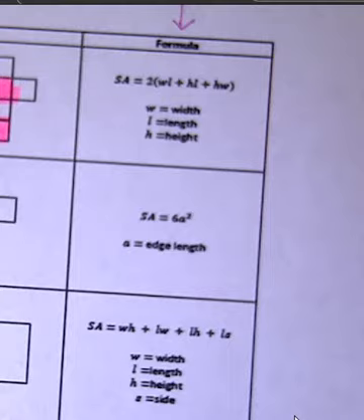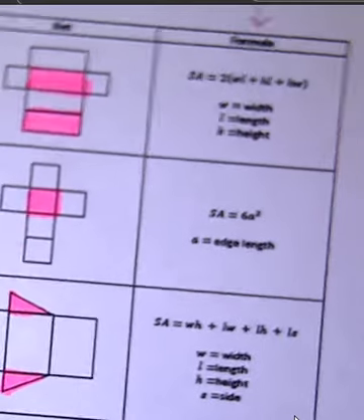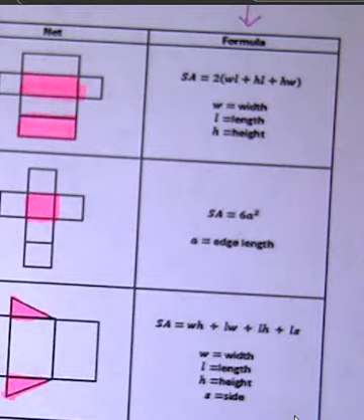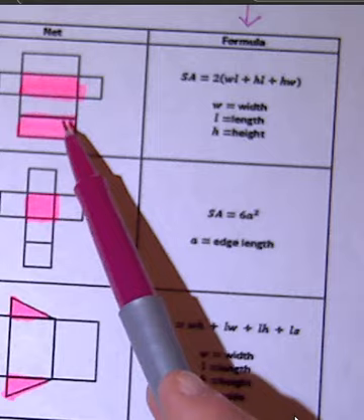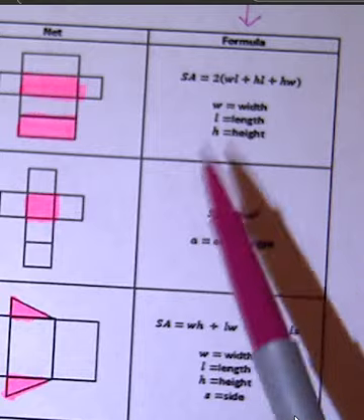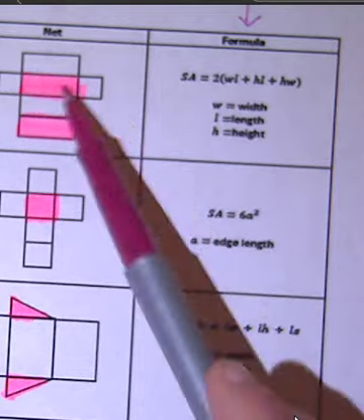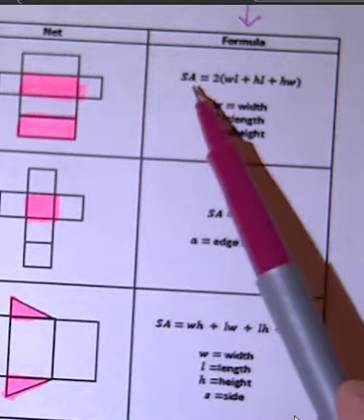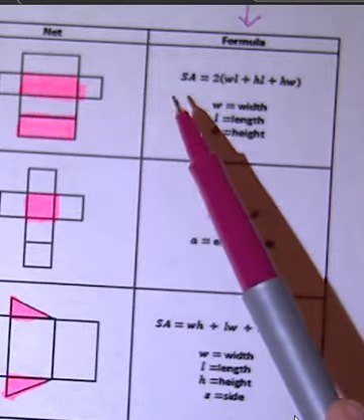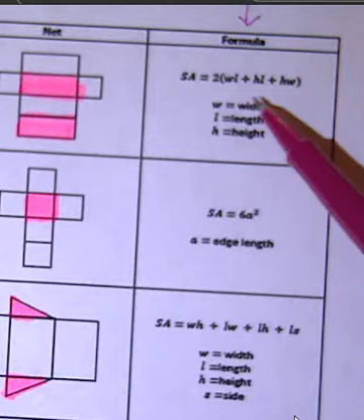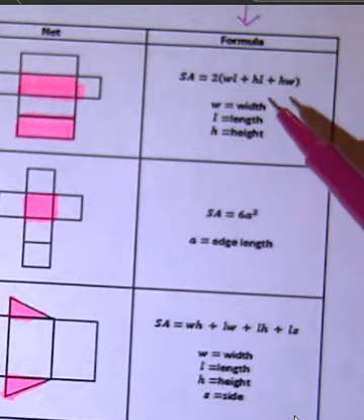I've zoomed in and you can see the net, which is what we worked with today in class, using area of composite figures. I'm going to give you what their formulas are, so now you don't have to find the area of each little section using a net. You can just take the numbers they give you for the width, the length, and the height, or the edges, the sides, the bases, whatever the formula calls for, and plug those into these formulas, which we will give you, and get their surface areas.